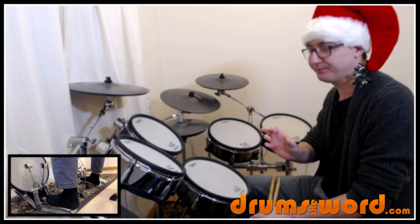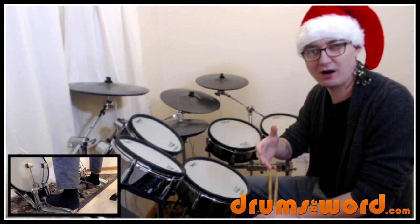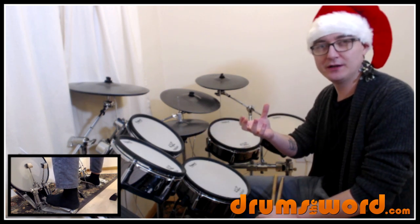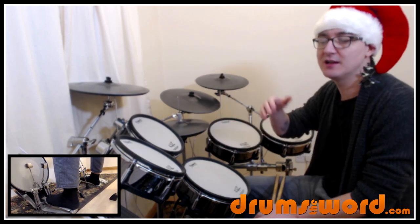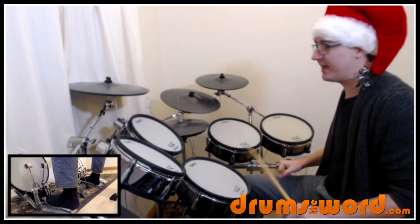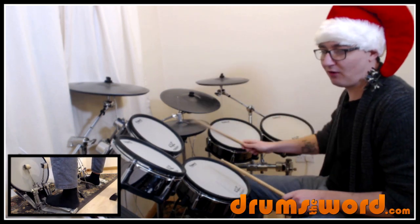So look at bar three, and you can see there's just one snare drum on beat three of the bar, which is what it's called a half-time fill. The backbeat drops out to just one backbeat per bar, and it sounds like you've slowed down. The tempo stays the same, it just sounds like you've halved the tempo. So we get this, one, two, and three, four and.